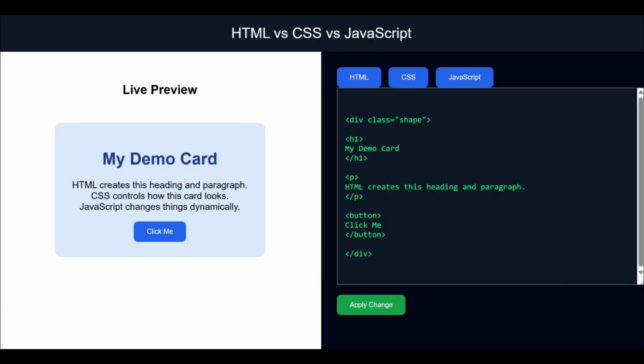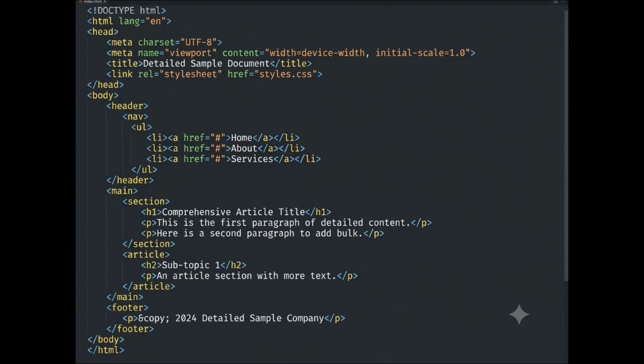Similarly, on any web page, these three things work together to display the content and to control the styling of the elements and to control the behavior of the elements when you click on an element or when you interact with an element. And coming back to the HTML, it looks something similar to this. So how can a programming language like JavaScript understand this HTML? Because HTML is not a programming language, it's a markup language.